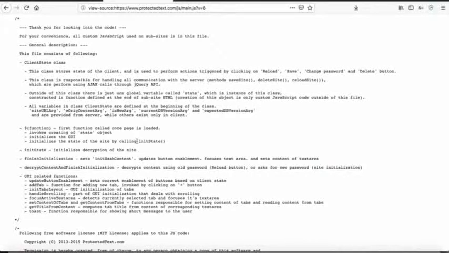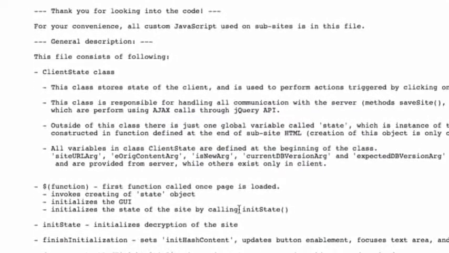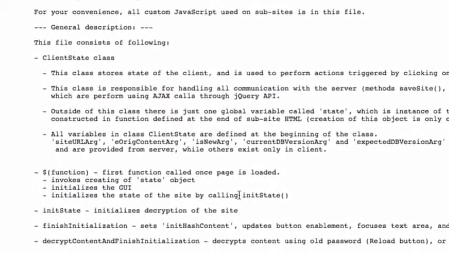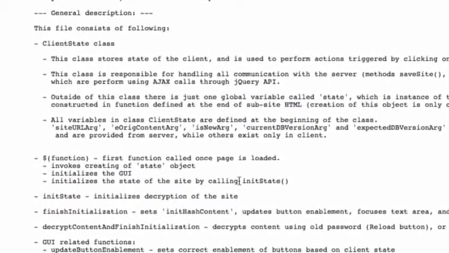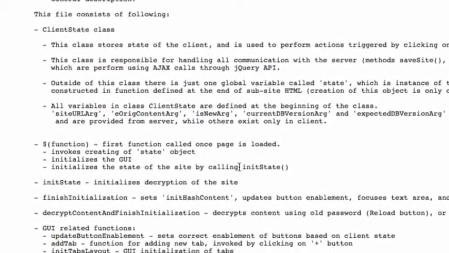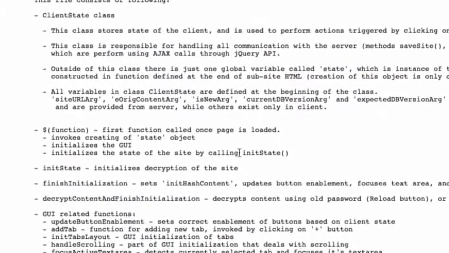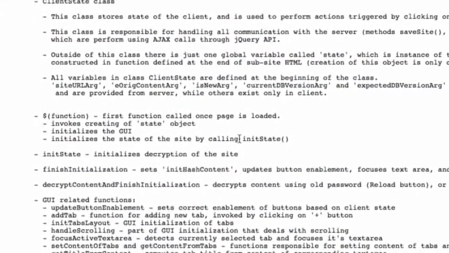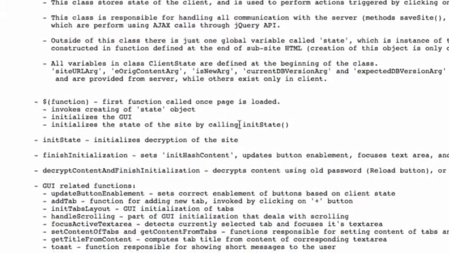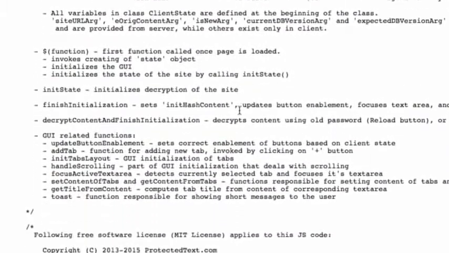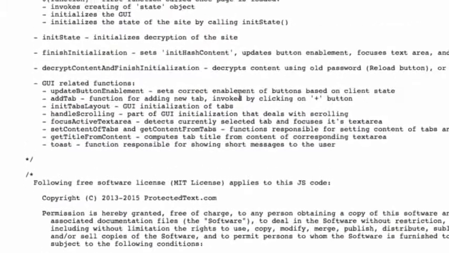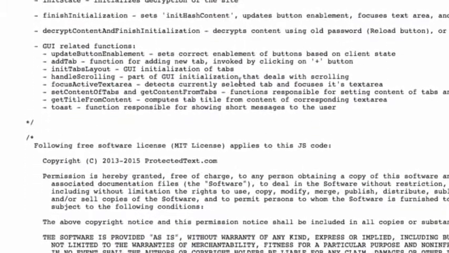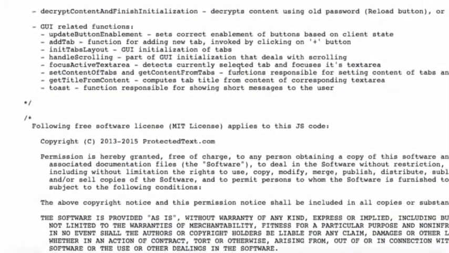So I immediately opened this link to read the JavaScript code and it was a pure heaven because almost every line of the code has a comment explaining what that particular line of code is for. They intentionally did this because they want the users to read the code themselves and confirm that the information they store on this website is completely safe. And the fact about the passwords not being sent to the server is actually true. So I read the code and I will brief you how it works.